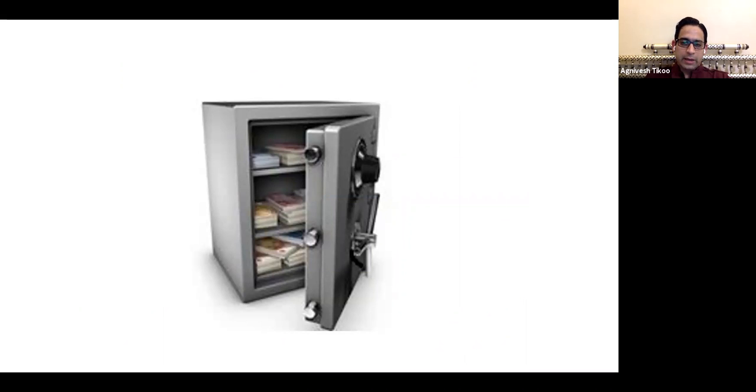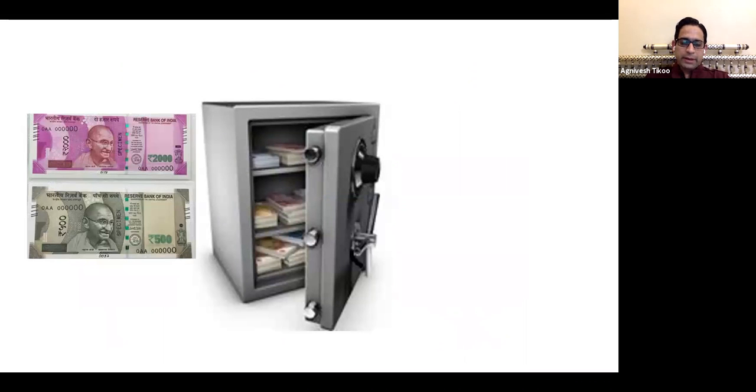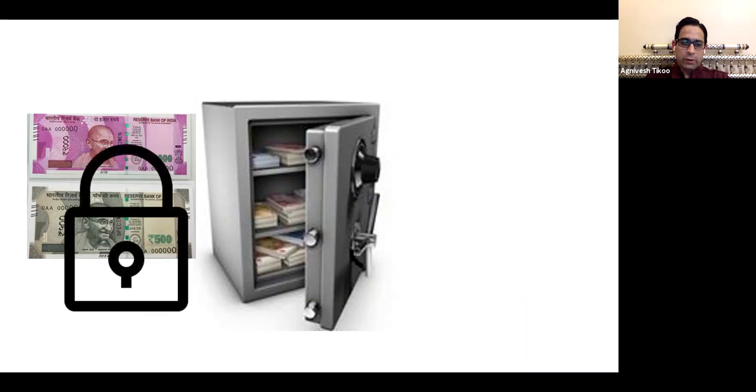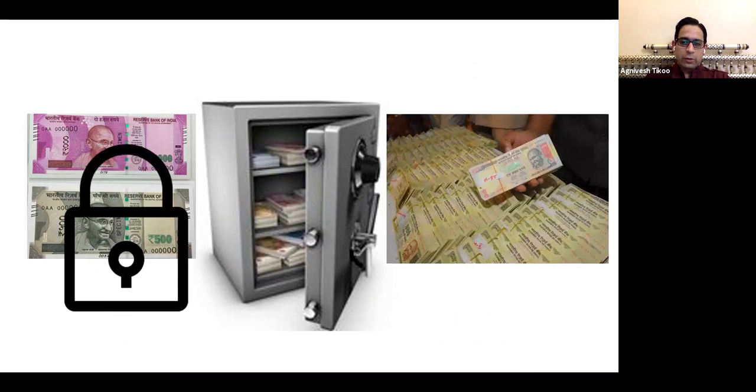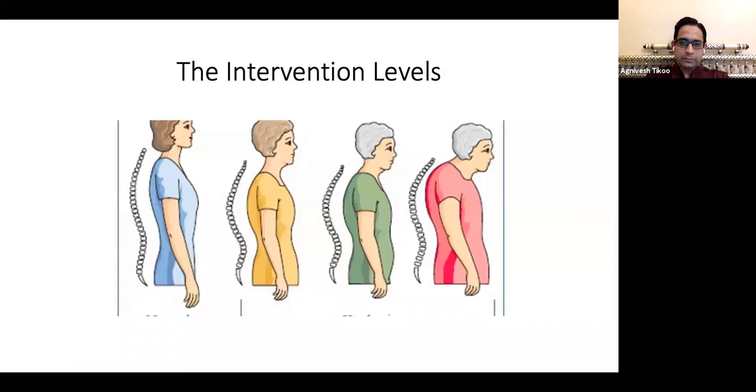If you've got money in your locker and you want to stop it, then you put a lock into it. But if something like demonetization has happened and that money is of no value or it is lost, then you need new money to put into that one. So that is why you need an anabolic pump over there.